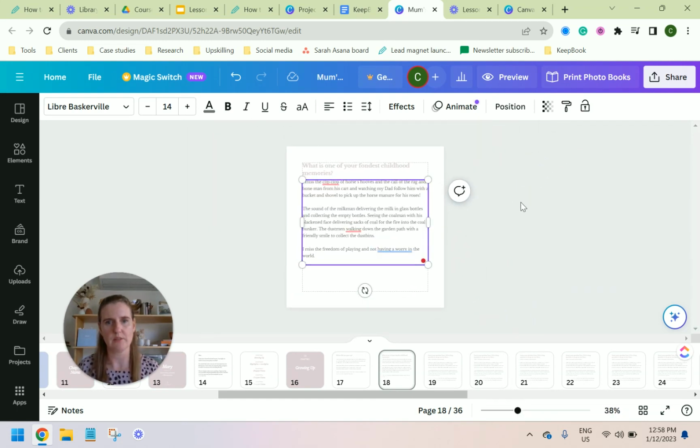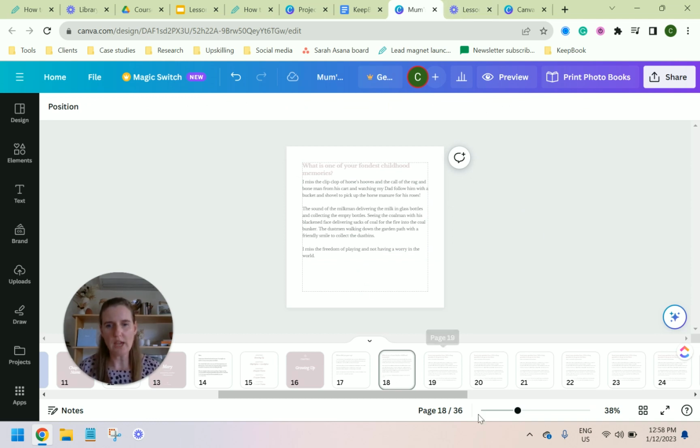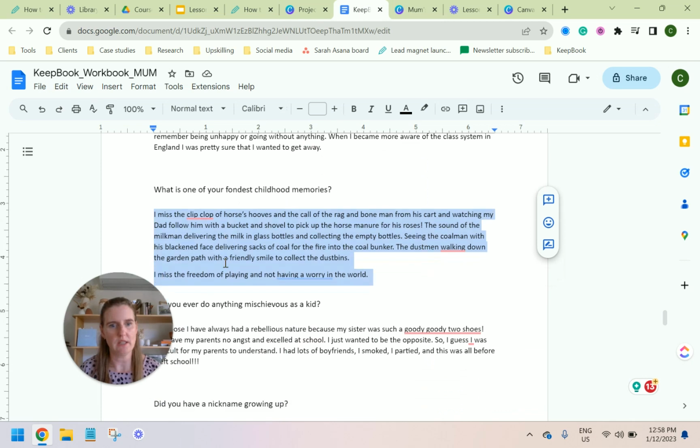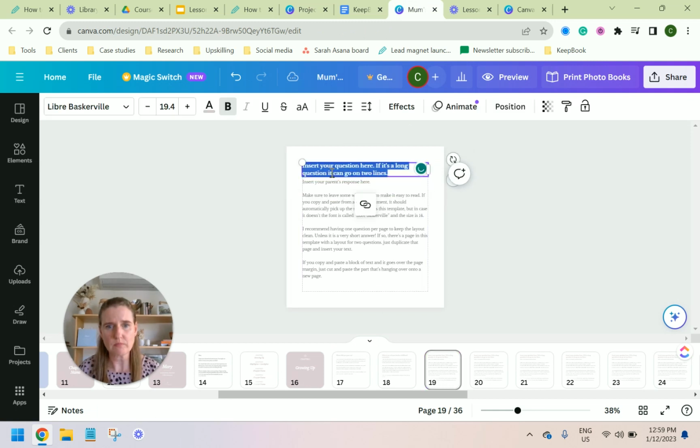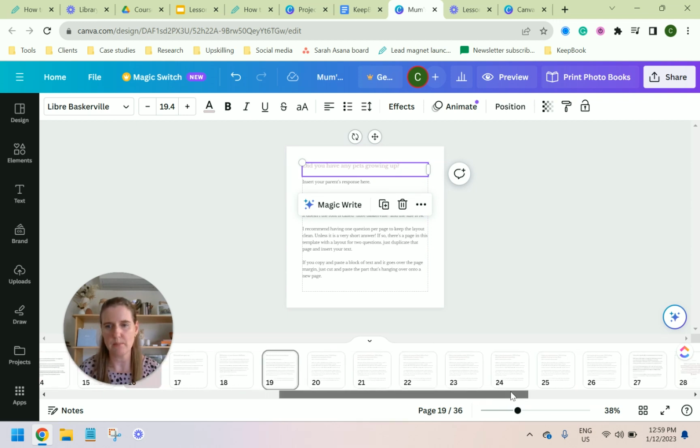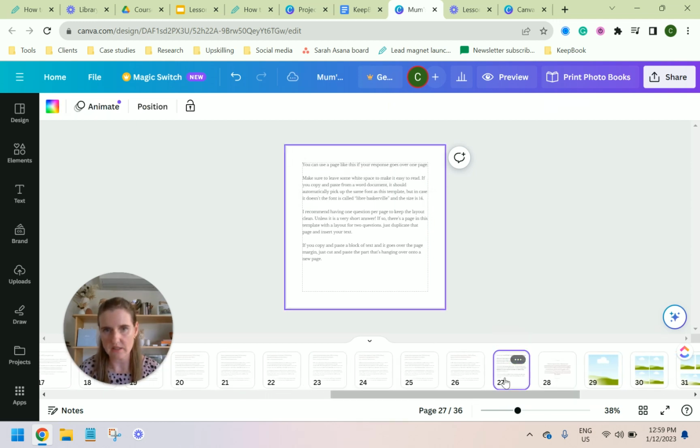If you have a question that is super long, so I've got one here about pets, which I know is quite long, many pets growing up. So what I'm going to do is get one of the pages that is an extra overflow page.